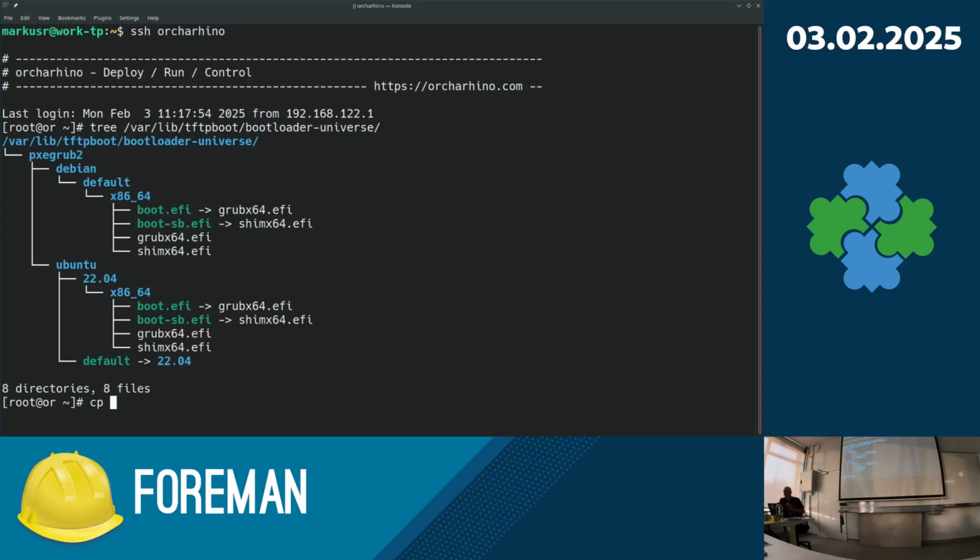But will it later be possible to use it with an external DHCP server which is not managed by Foreman? You can use it, why not? You just need to reproduce everything that Foreman does.